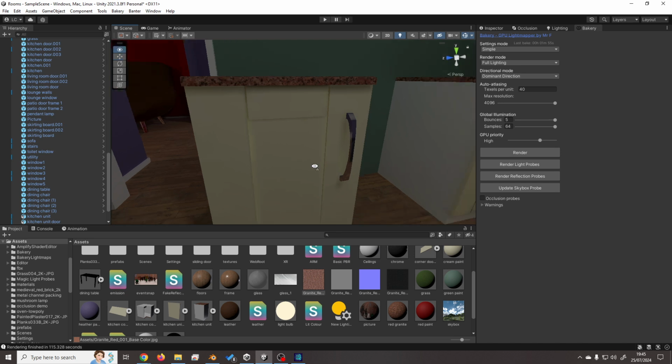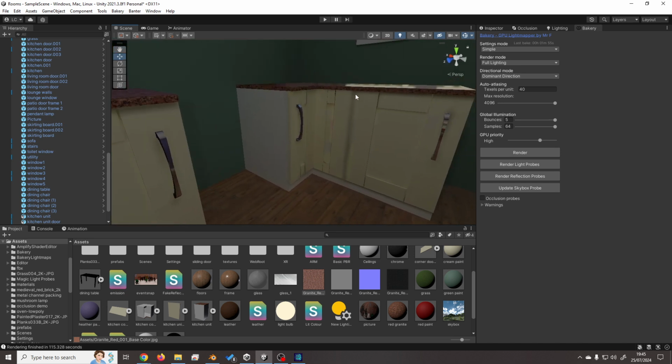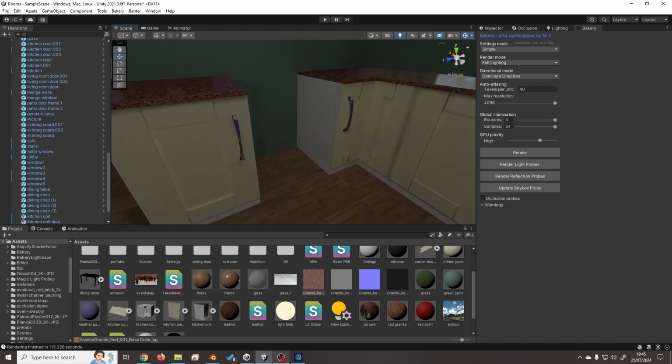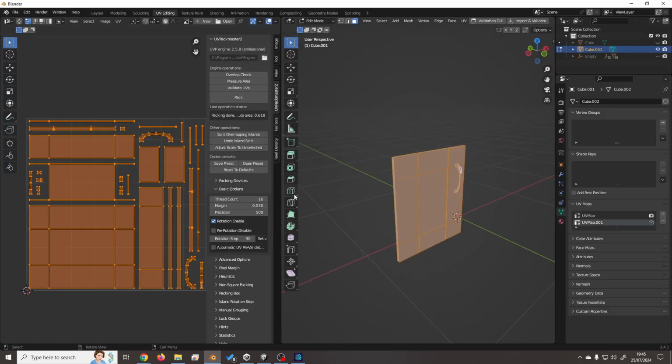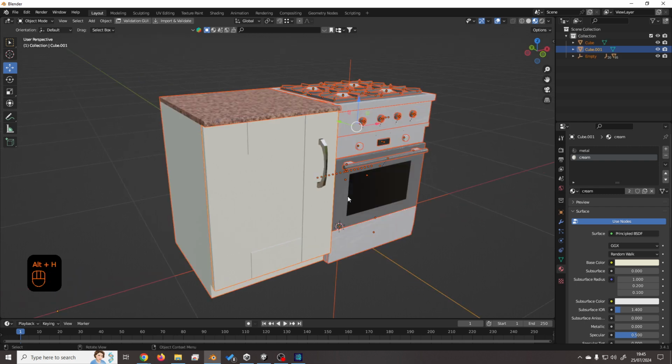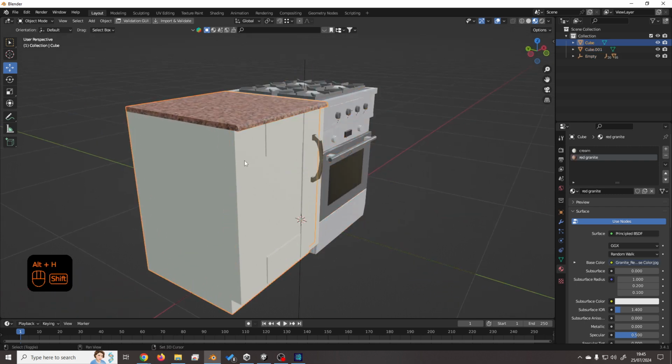There's some weird light here. There's a weird shadow down here. This all just is a bit of trial and error. Just increase the padding, re-export it, and try another bake, and it will improve, but I'm not going to fix it for now. We're just going to leave it as it is. So there is our kitchen unit.